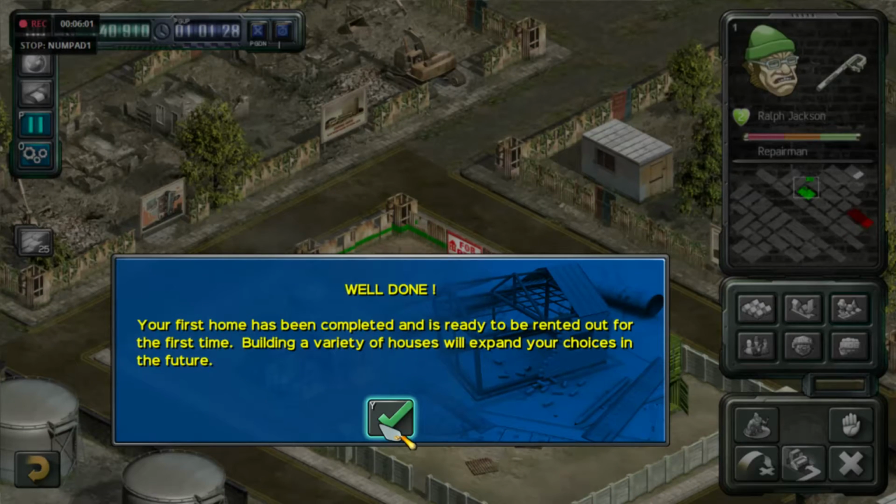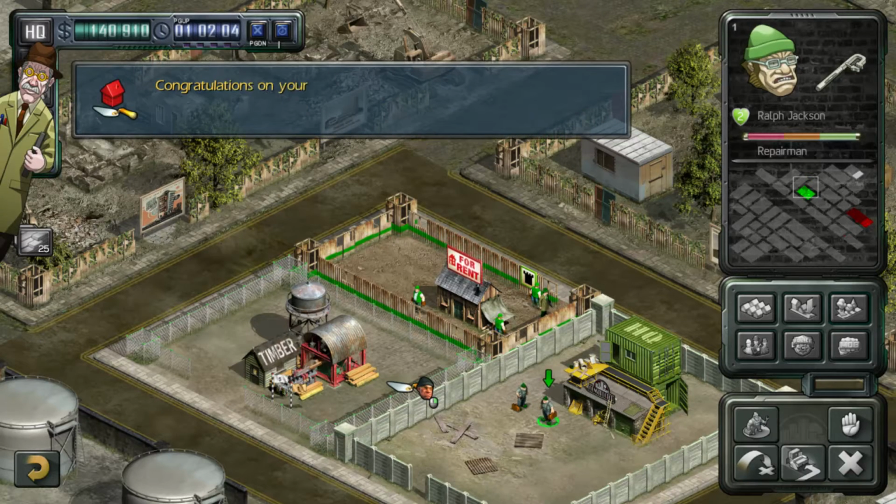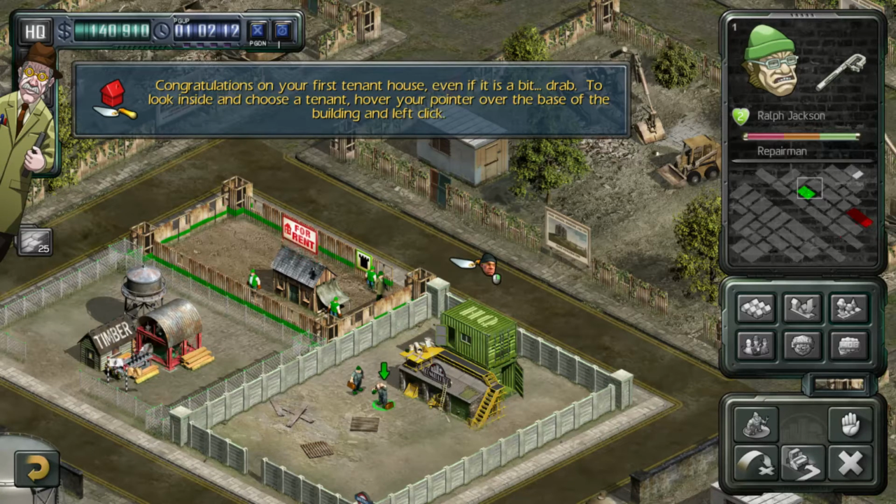Well done! Your first home has been completed and is ready to be rented out for the first time. Building a variety of types of houses will expand your choices in the future. Congratulations on your first tenant house, even if it is a bit naff. To look inside and choose a tenant, hover your pointer over the base of the building and press the left mouse button.